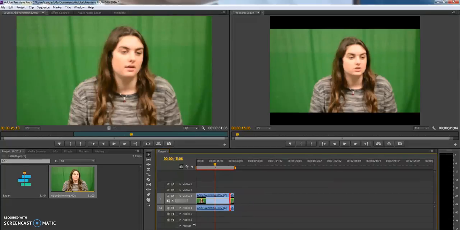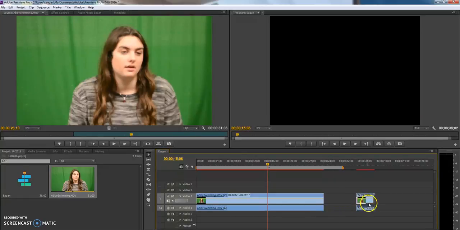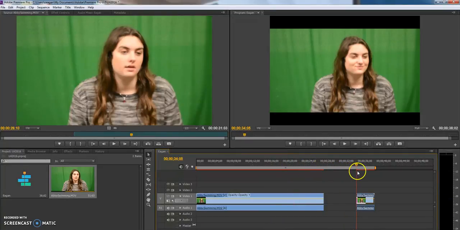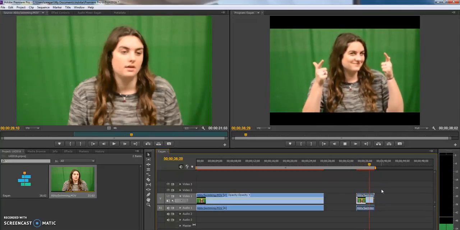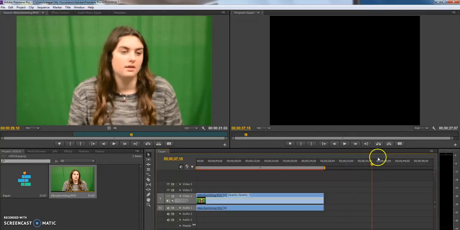Just a second. Down here, you can also make this, if you use this scrubber down here, this gray line, you can make your timeline wider or shorter depending on what you're needing to work with. So I'm going to make it a little bit wider so I can see the places better. Now I can actually grab this. So I could grab this and pull it over here out of the way. And then I can see, is it something that I want to use? So I'm going to come over here and push my... No, that's definitely not something I want to use. So now I can just click on this and hit delete. And now that portion of it is gone.